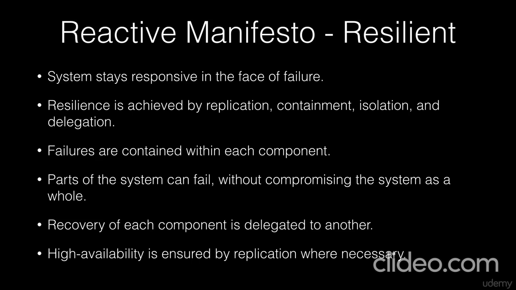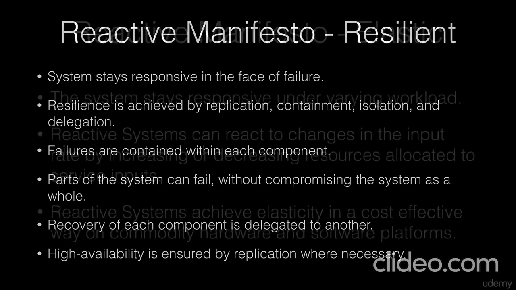That means there's a redundancy in the system. So there's no single point of failure in the system. And then high availability ensured by replication where necessary. So this would be like if you're running a RabbitMQ server, you'd be running in a cluster so that one of the nodes in the cluster could go down. Or if you have microservices, you're going to be load balanced against multiple nodes of that microservice.